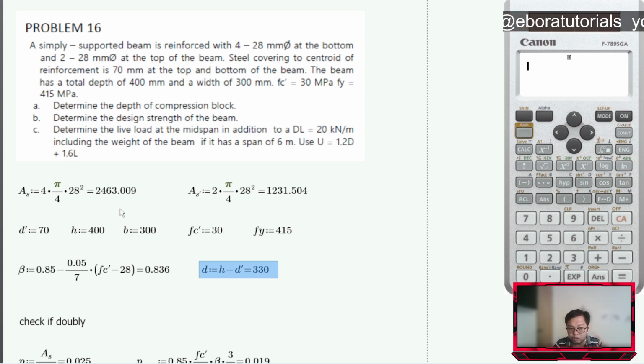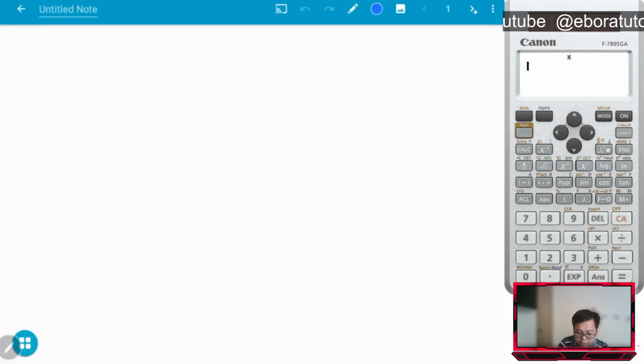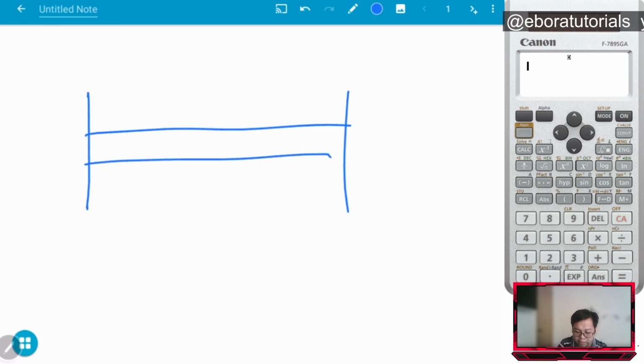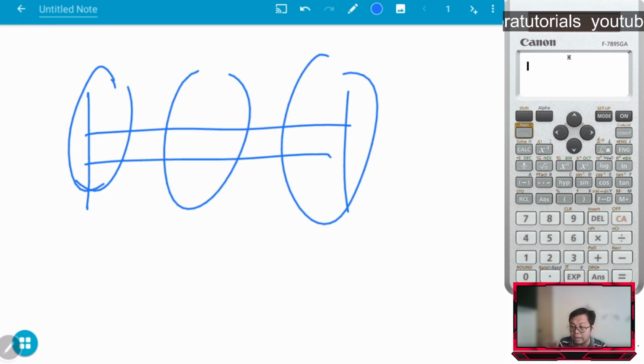Kailangan kasing meron tayong parang makasabit yung stirrups ba. And then number 2 is for practicality din. Now, notice, usually pag simple beam, or let's just say most of the beams naman is fixed naman, no? So, pag fixed beam, meron ganyan. Sa fixed beam kasi, negative moment dito, positive moment sa gitna, and then negative moment sa mga ends.